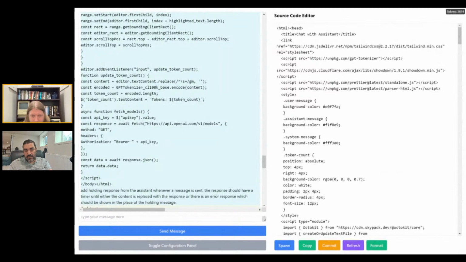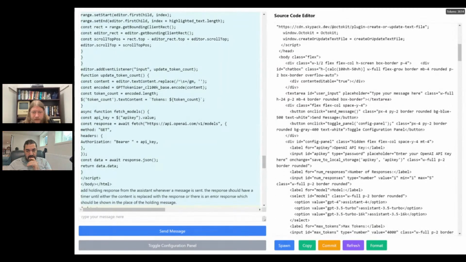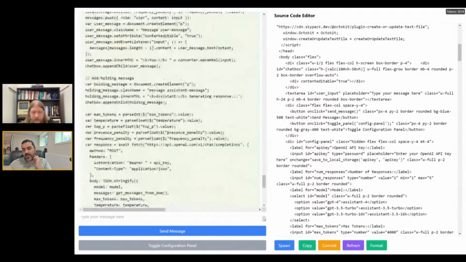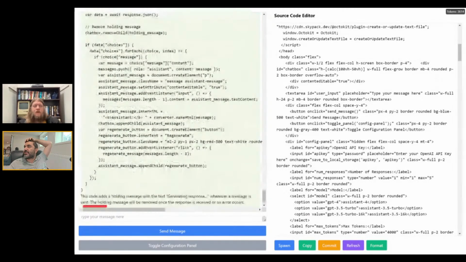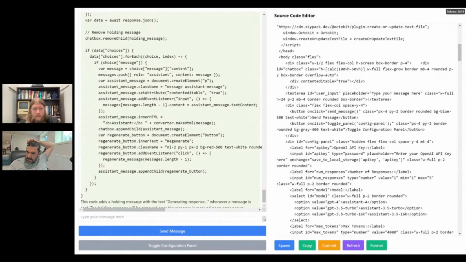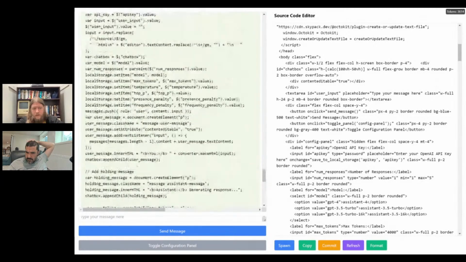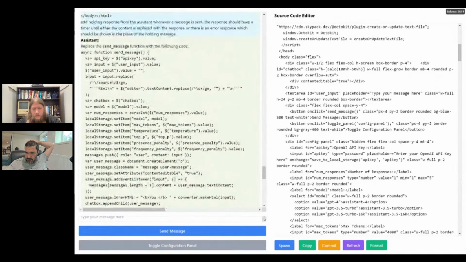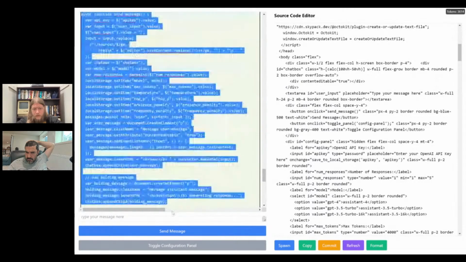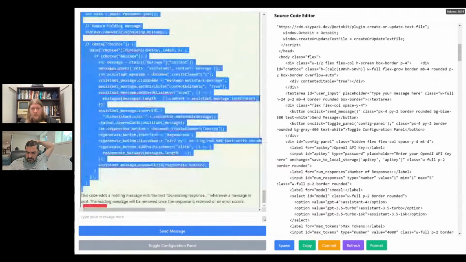You got a response. Yeah. You know what? Actually, can you do me a favor and go to the keep and write: when there's a response, it should scroll all the way down. Done.